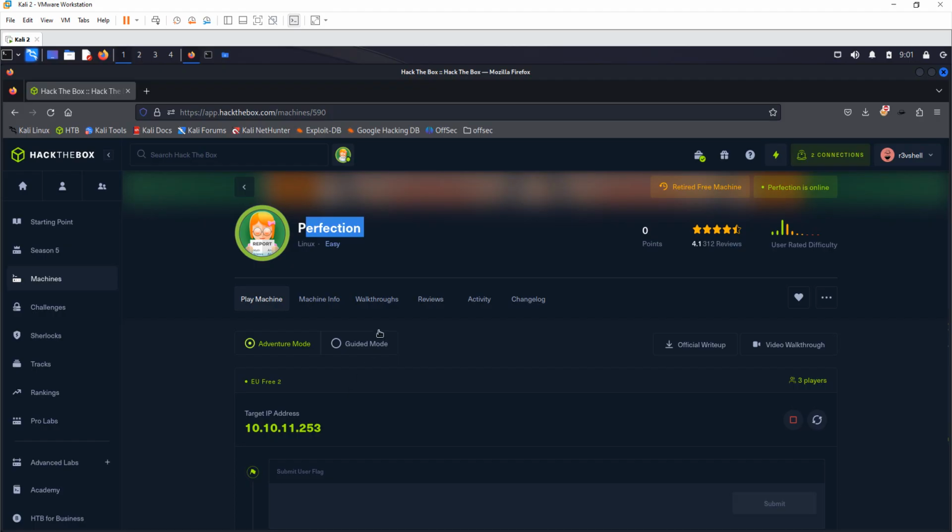And then for this machine, after our initial scan, we realize we have two ports open. Port 22, which is SSH, and then port 80, HTTP. So on the HTTP port, a website is running. This website is used by students to calculate their weighted averages. And then we realized that this particular website is vulnerable to server-side template injection.